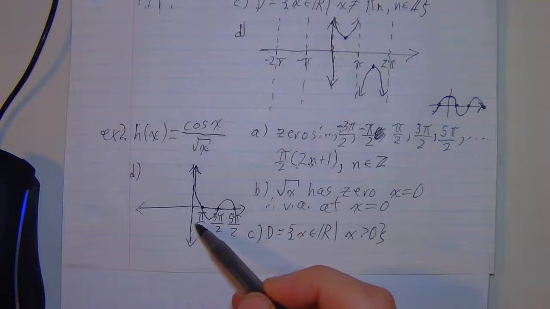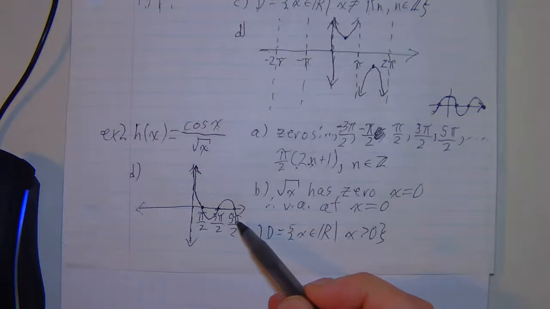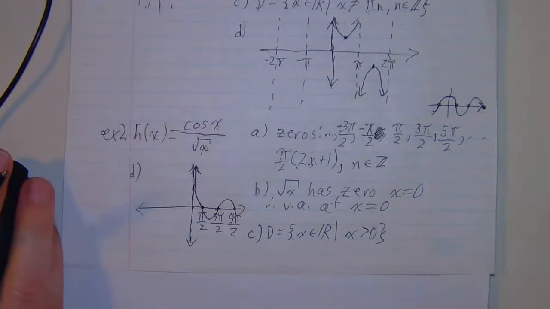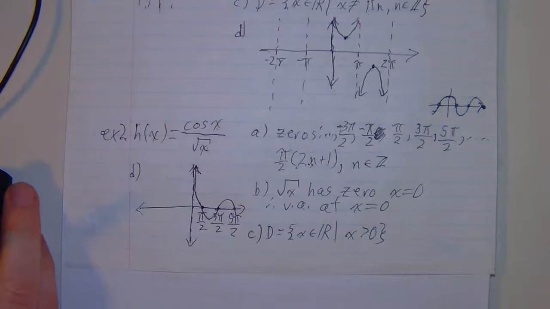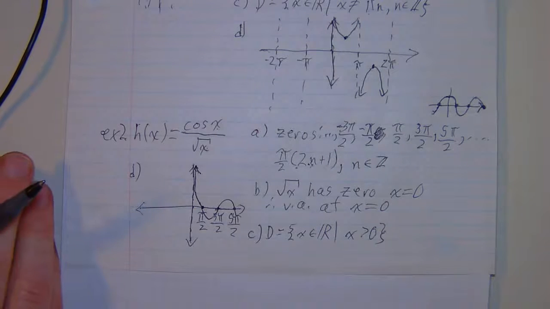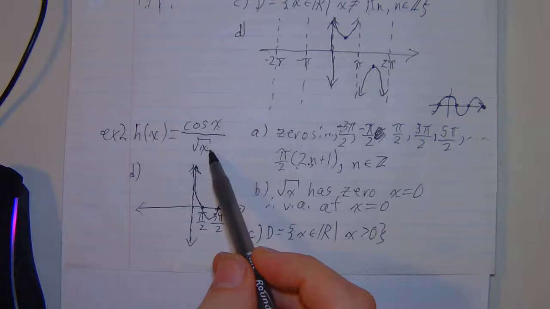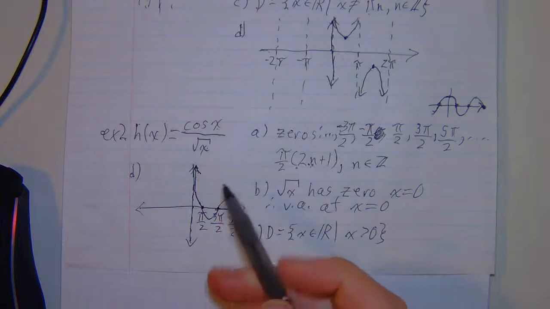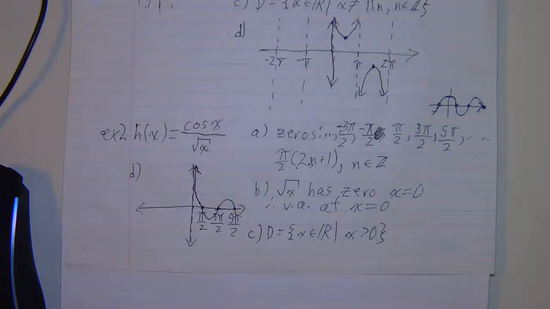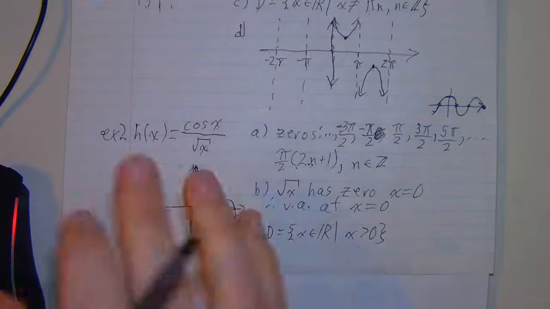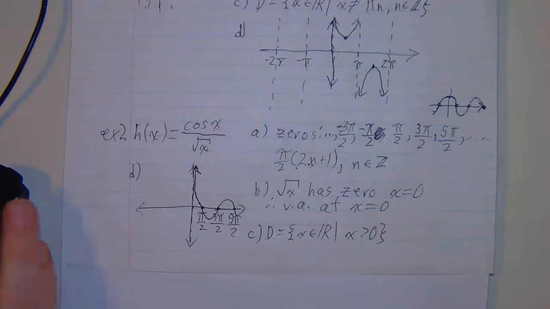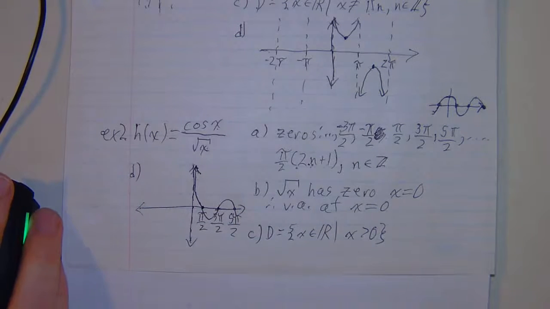You can see it if you look closely, but the oscillations are actually getting a little bit smaller as we go, and that's because they're being divided by root x, and root x is slowly growing. So we're dividing by a bigger and slightly bigger, and then slightly bigger number. And when you divide by bigger and bigger numbers, you get smaller and smaller answers. So that is what we would expect there.